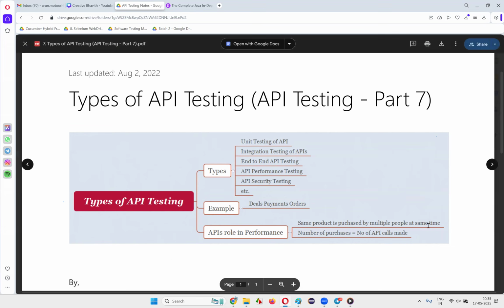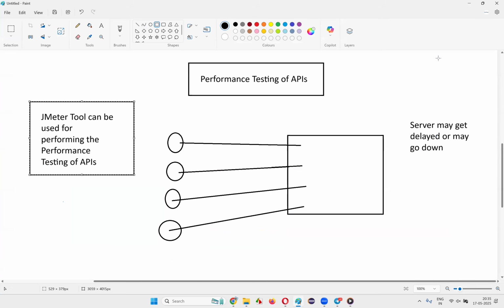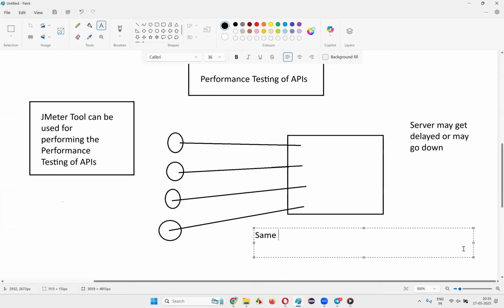The same product is purchased by multiple people at the same time. The number of purchases is equal to the number of API calls made. That's the example I just gave, the same example. Or the same product is searched by multiple users at the same time, say 4 users.